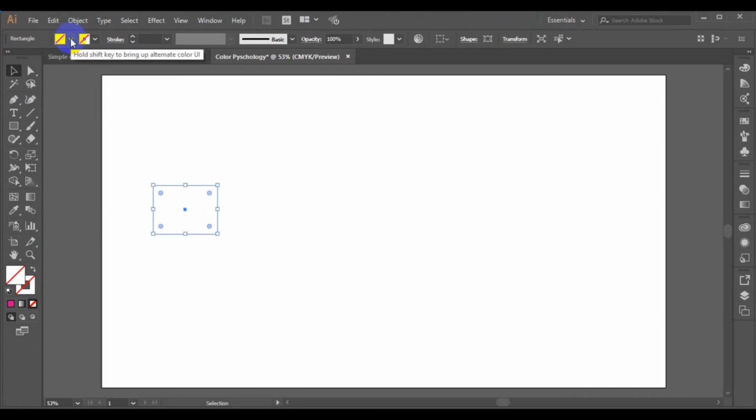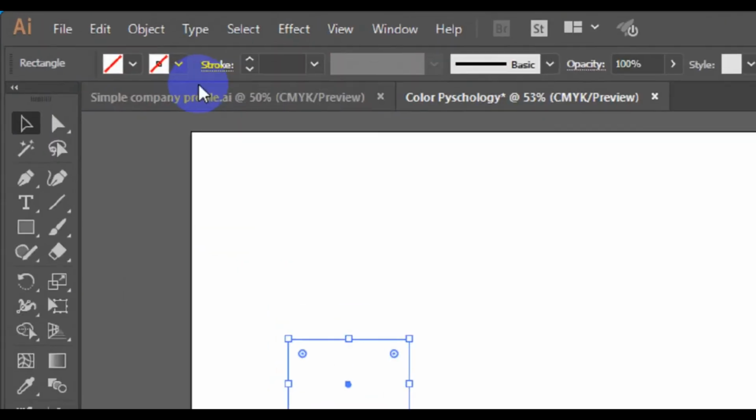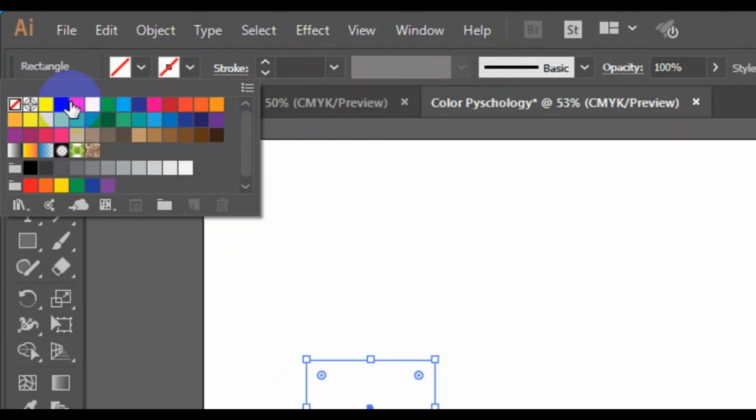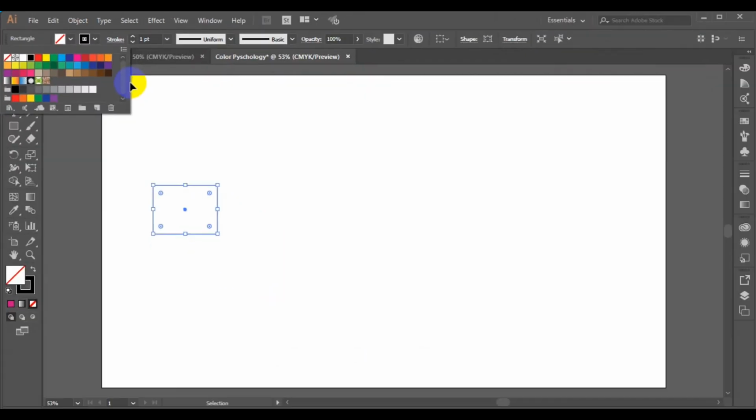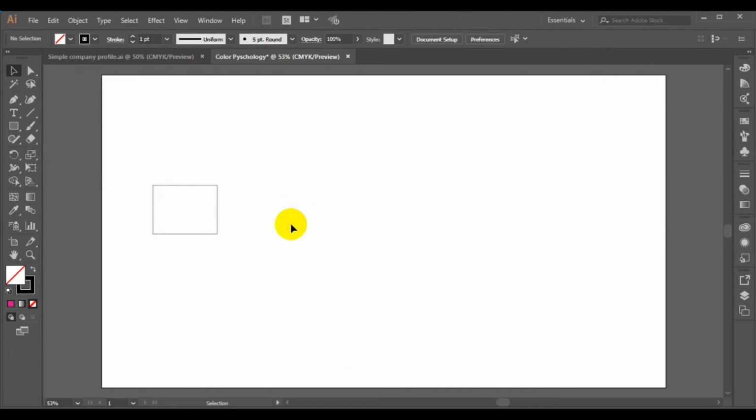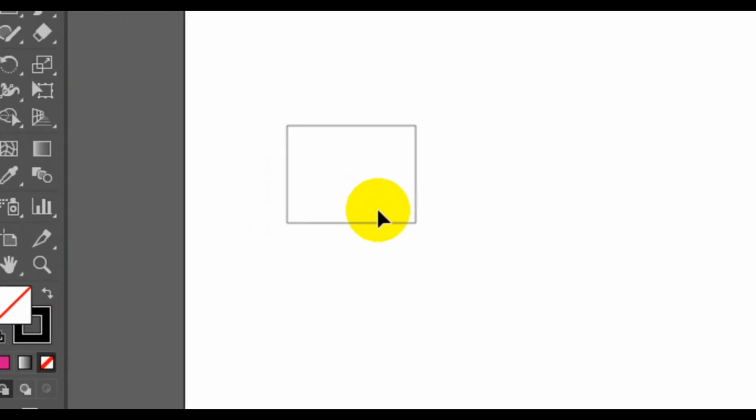So it's either you have a color fill or no stroke fill, or stroke fill or no inner fill. So for instance, now we can switch back to stroke fill. It gives us an opportunity to differentiate between the background color and the shape object color, right?